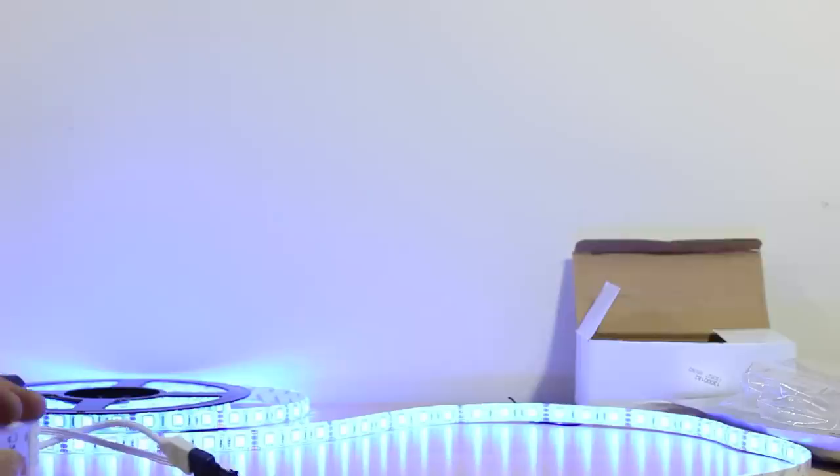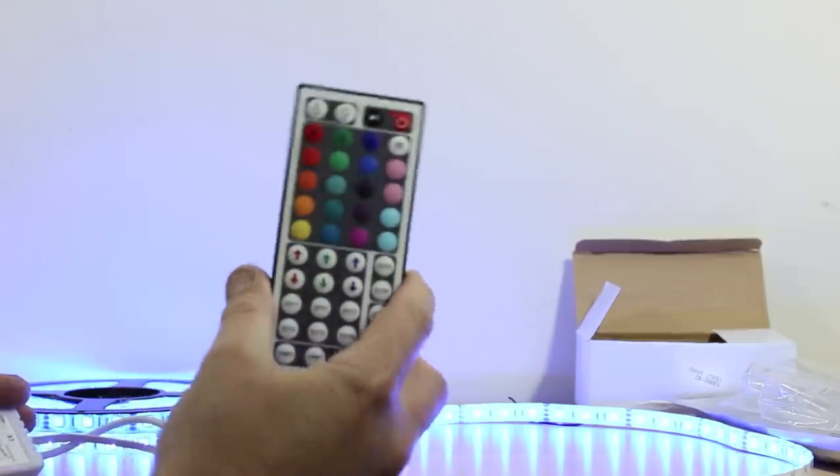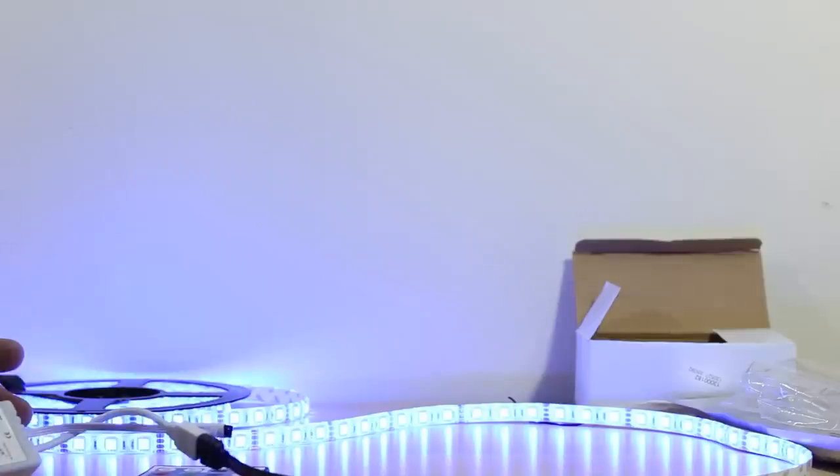So like I said, that's the little LED 5050. This is the 5 meter roll. It does have 300 LEDs. It's the 5050 style LED bulb. Multicolor, and like we talked about, it came with the 44 key remote. It also came with the power adapter, which some of the kits do not. And it also came with the RGB, or red, green, blue, control box. That's how you actually get the remote, and the circuit board wired in that box, to get your lights to do what you want.